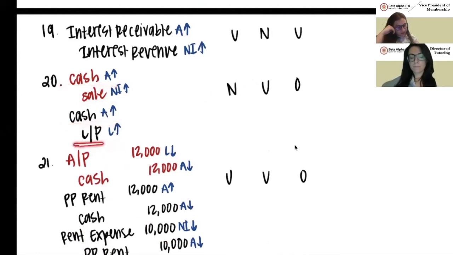Now for liabilities, which is the credit to loans payable, our liabilities should have been increased, but they weren't. So our liabilities are going to be understated. And now sales increased our net income when they shouldn't have. And so our net income is going to be overstated. And that is 11 through 20.